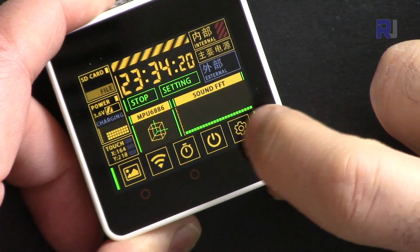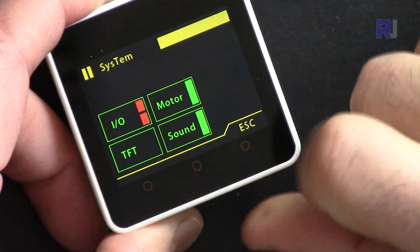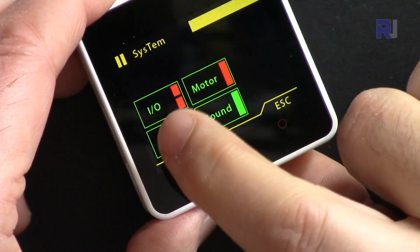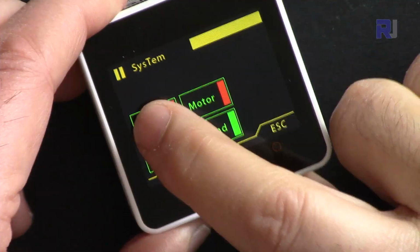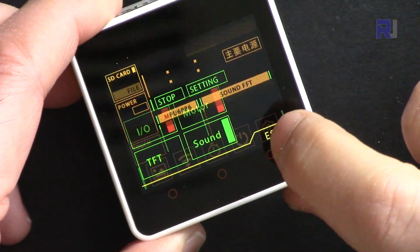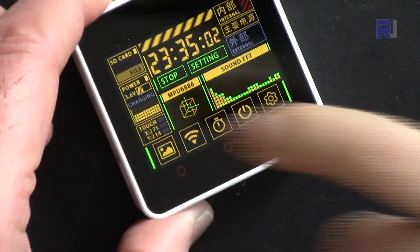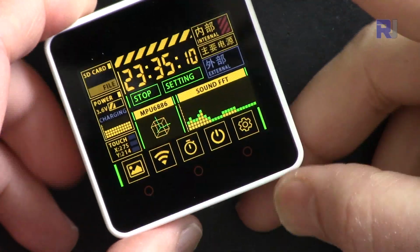Let's go back. Here are the settings. It has vibration motor. And the TFT, if you want to just test it. I/O, we have not connected anything yet to this. And battery level indicator, it shows 3.6 volts, around 1/4. This is just reset. When I press it, it just reboots.